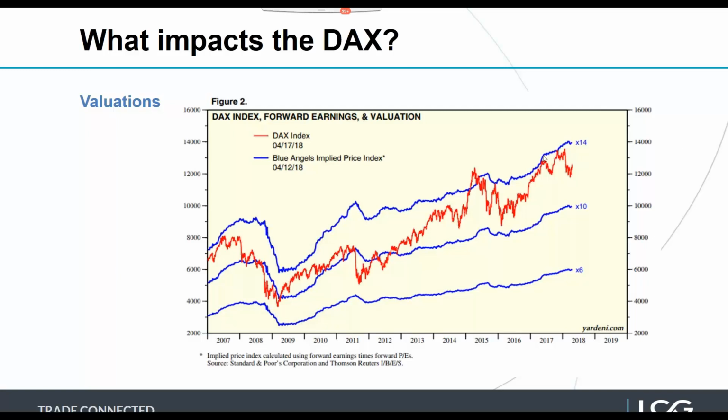But valuations, this is at a PE ratio of 14, 10 and 6. So at the moment, yes, the index is rising overall because earnings expectations are rising, but it's quite richly valued. Back to what a PE means, how relative the price is to the earnings expectation: the price is quite high at the moment relative to the earnings expectation. If it comes down to 10, it's obviously a bit more middle of the range. If it's 6, the markets are very cheap. So not a great shocker here, obviously. Markets are quite overvalued as we currently stand.